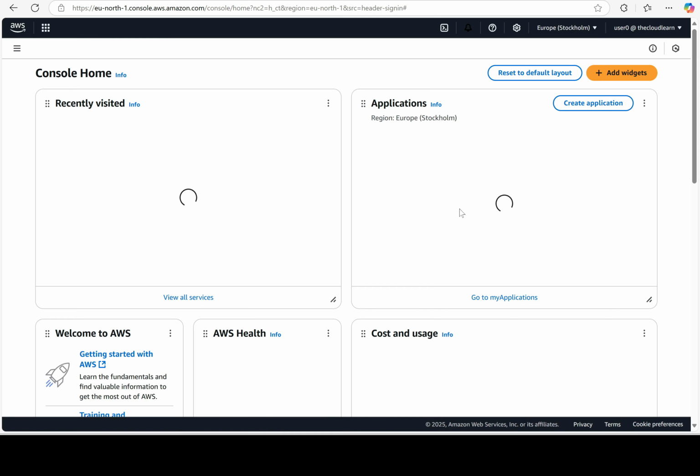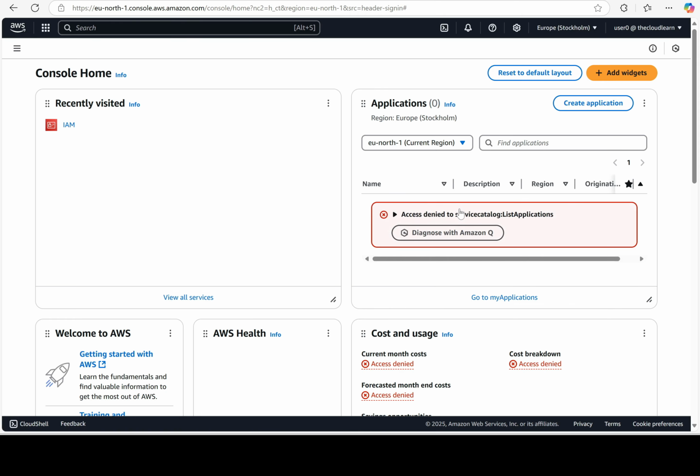See here, we were able to log in successfully with the account alias. Account alias is easy to remember, but this is a one-time setup. At the time of account creation, your organization sets this at the initial stages. Every day, we don't modify all these things. These are like one-time configurations or one-time setups.